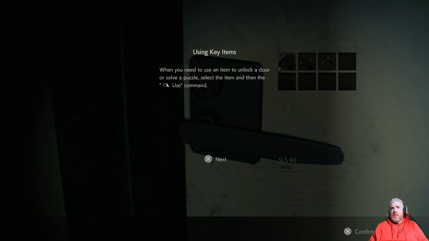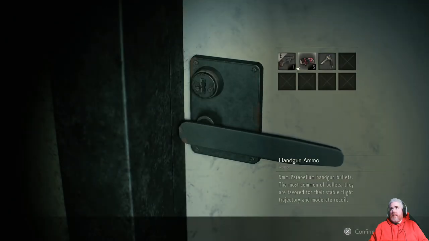When you need to use an item to unlock a door or solve a puzzle, select the item and then do the thing.